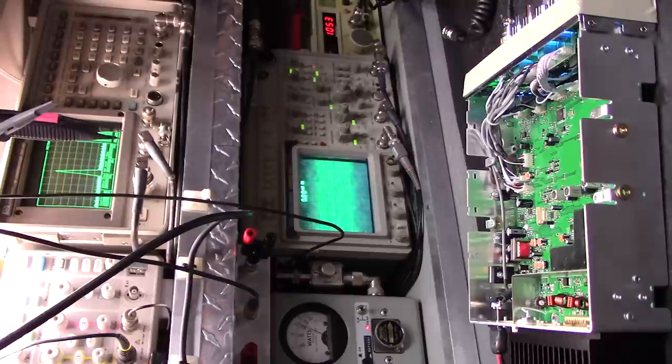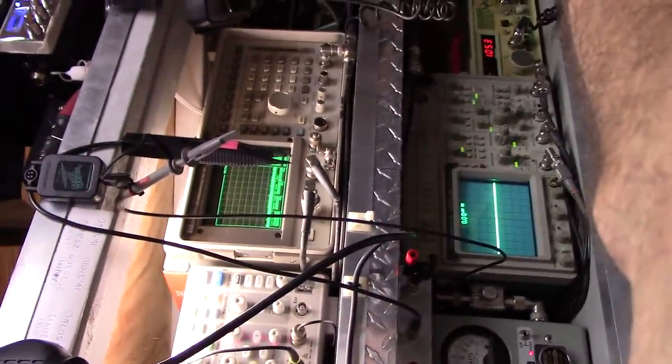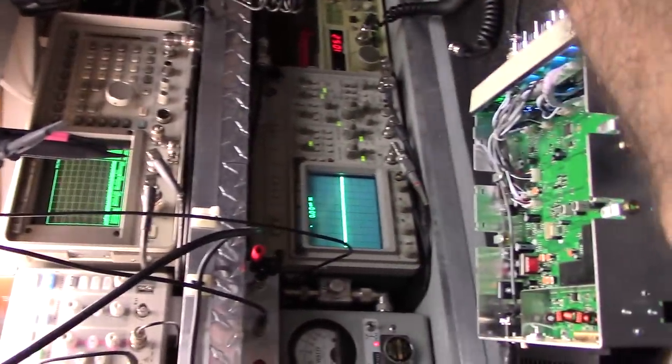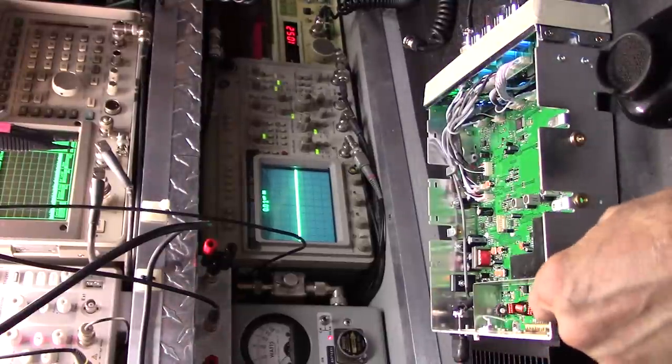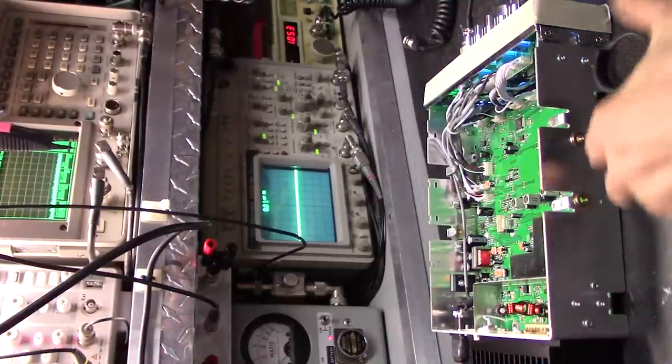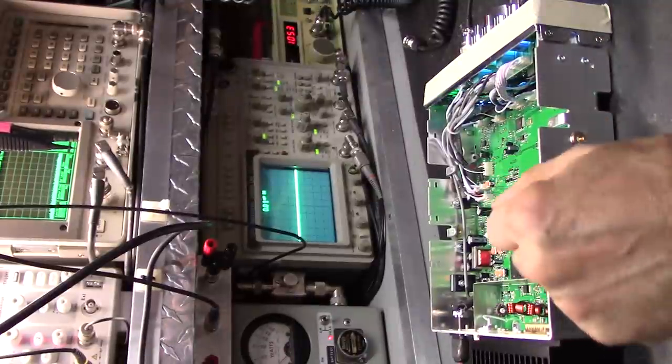Well, I got the volume up louder on my Ranger than I had on the other radio, much louder. That's almost like that's low with three quarters. Real loud. Alright. See the volume right there? So the watts aren't just everything. It's the signal and how the signal is modulated into frequency bandwidth.